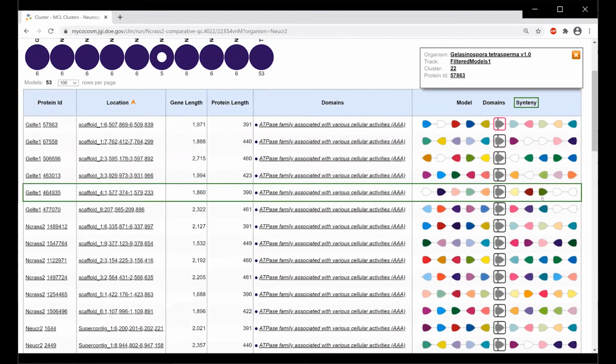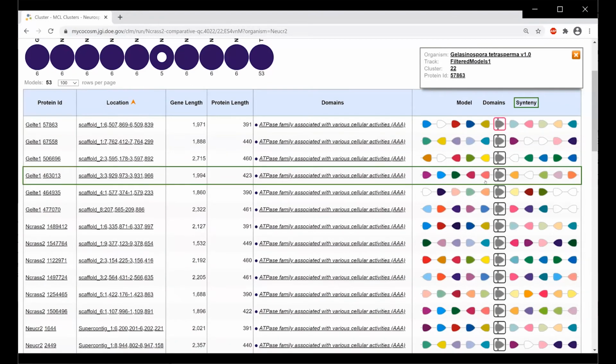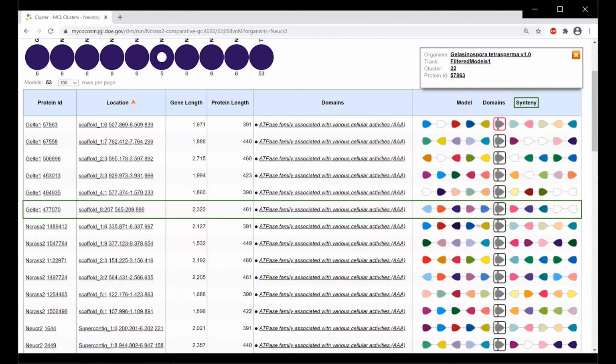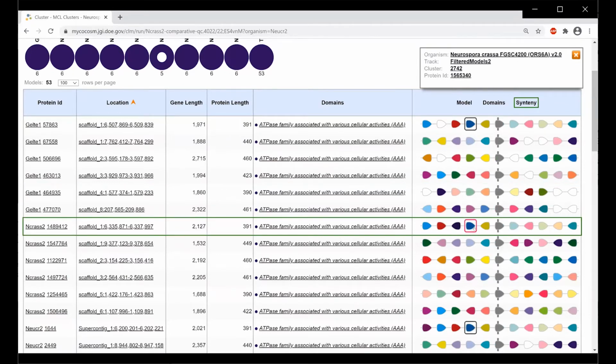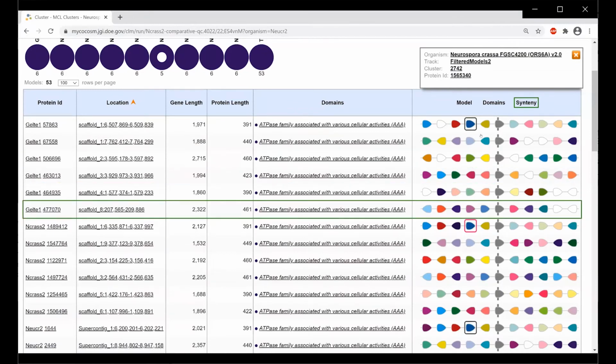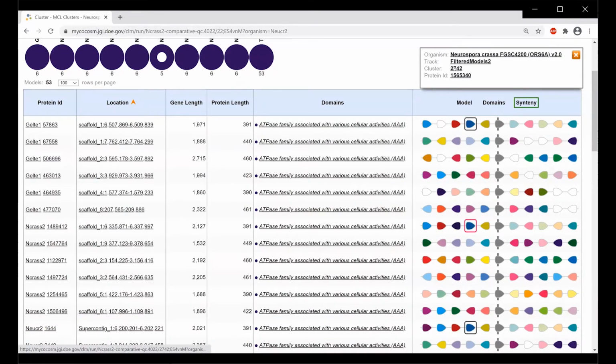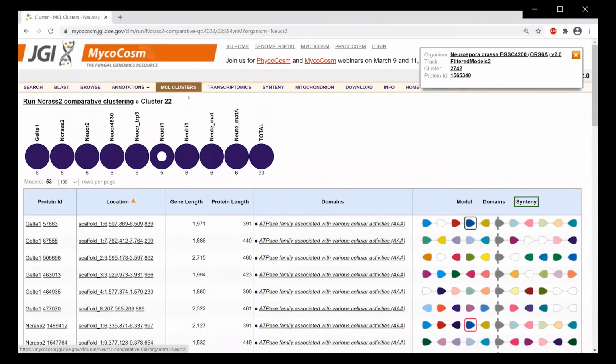And the colors represent the other genes, whether they belong to particular clusters or not. So for example, this one is cluster 22 since I selected it. But if I click this dark blue one, you can see that this is cluster 2742, and there are other members of that cluster which also light up, like that one there and that one there. So you can directly go to that cluster by clicking the link here. So that is the MCL clusters page.